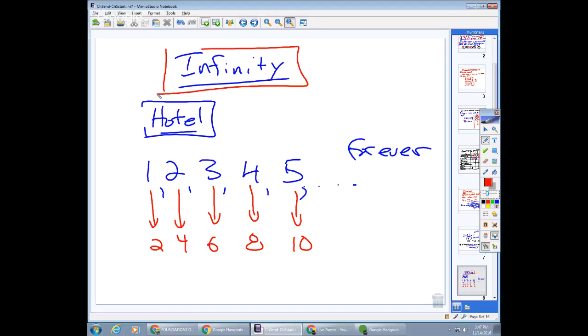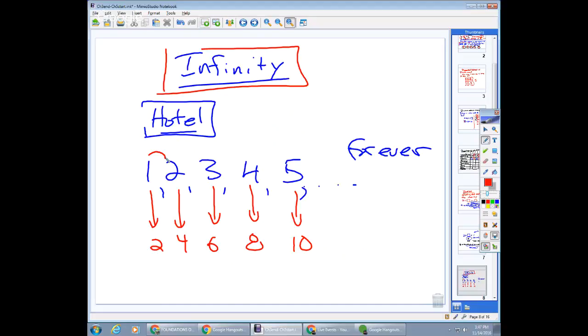And now we haven't even dealt with the fact that there are opposites of all these whole numbers, like -1, -2, -3. So there are infinitely many of those too. And even better, how many fractions live between 1 and 2? Oh my gosh, there are infinitely many fractions between 1 and 2. So we use the word infinity to mean many different things in math.